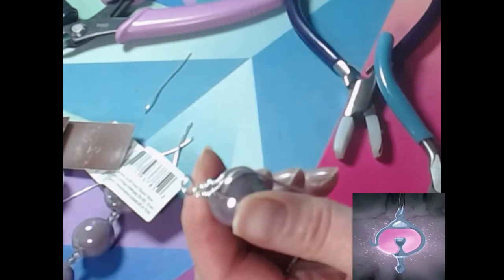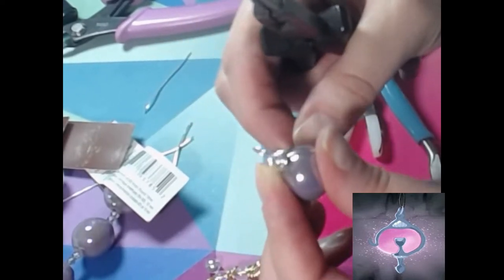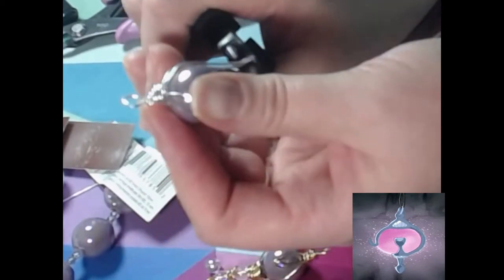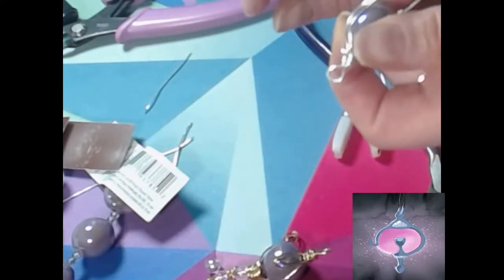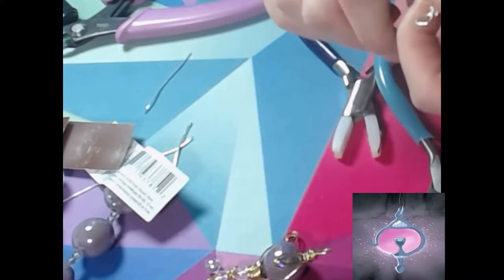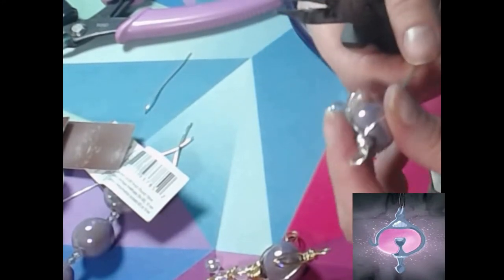And then I am going to grab this. And I'm bringing it up and around. And then I kind of squeeze it together again. And there is your first loop.